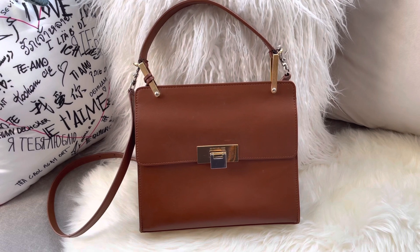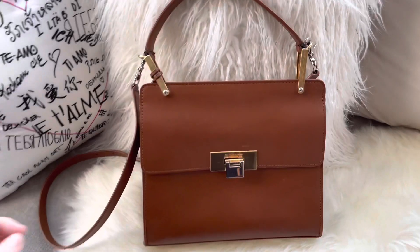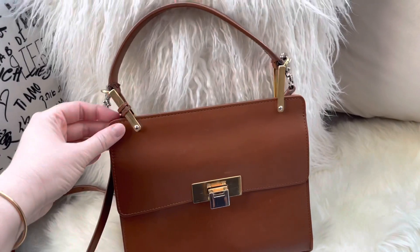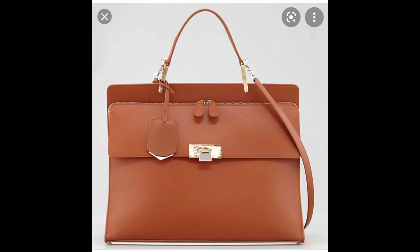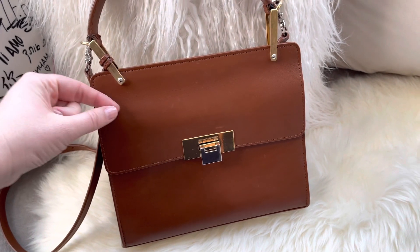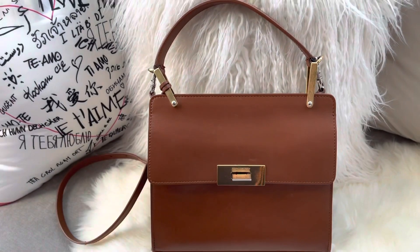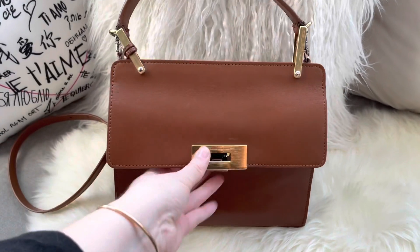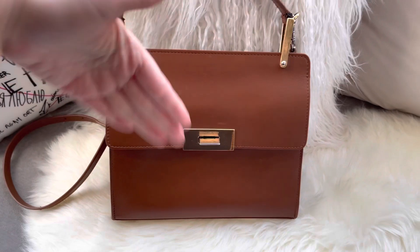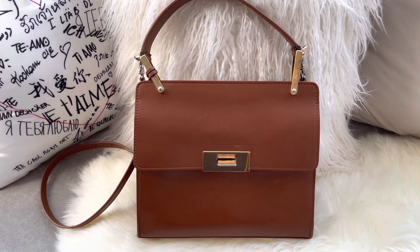If you look now, there are many Balenciaga Le Dix bags available on the pre-loved market for a bargain, in different sizes. Also notice that this style is just a piece of leather — the original. But there's a newer style that has a zipper on the top, so the flap has a zipper. If the creasing bothers you, the zipper version is the best solution because obviously the zipper won't create the same problem — you just zip the top and the whole bag opens.